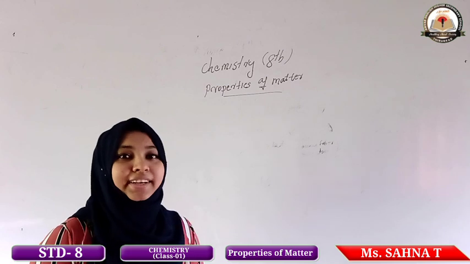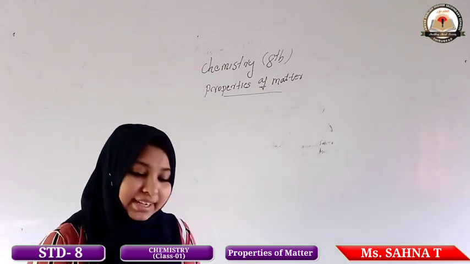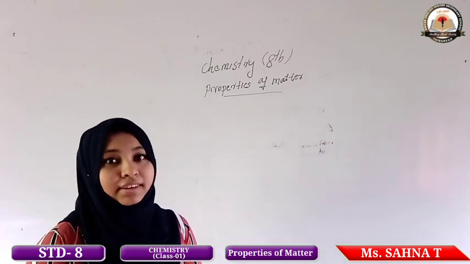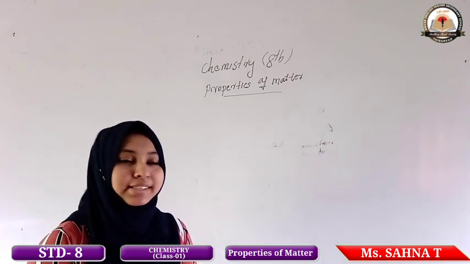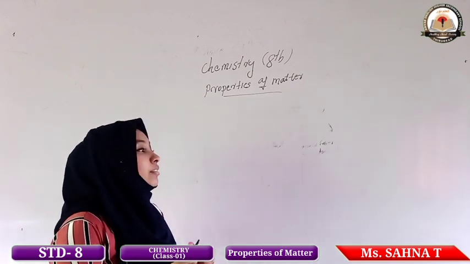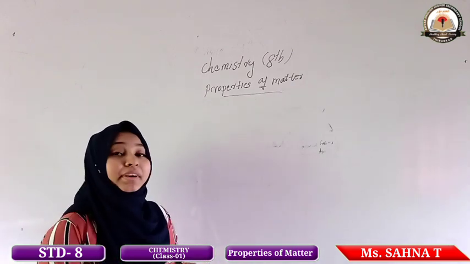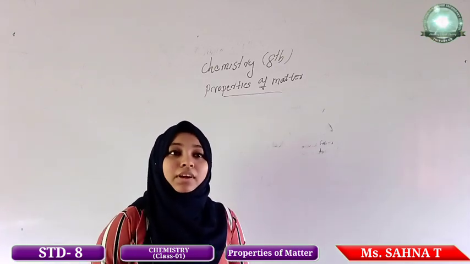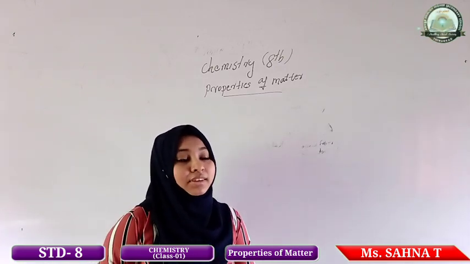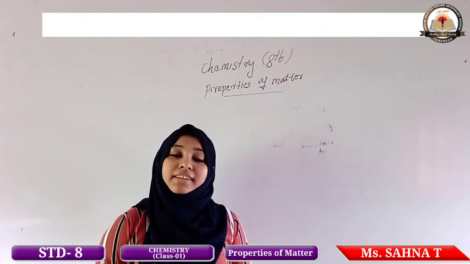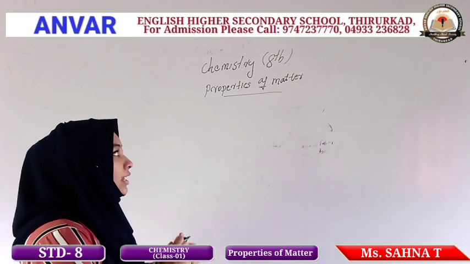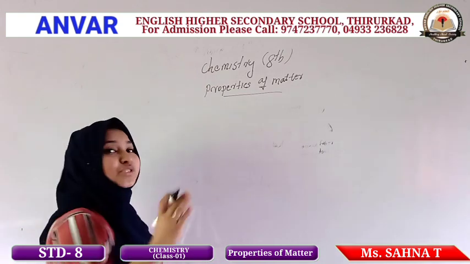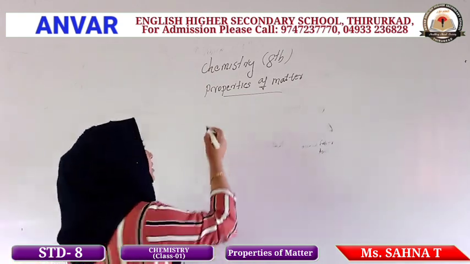I will teach you the first chapter in 8th standard, properties of matter. In 7th standard, we also learned about matter and the different states of matter. In this video, we discuss the properties of matter. First of all, I am asking a question: what different objects are present in our nature? Take a pen and write in your notebook the different objects present in nature.